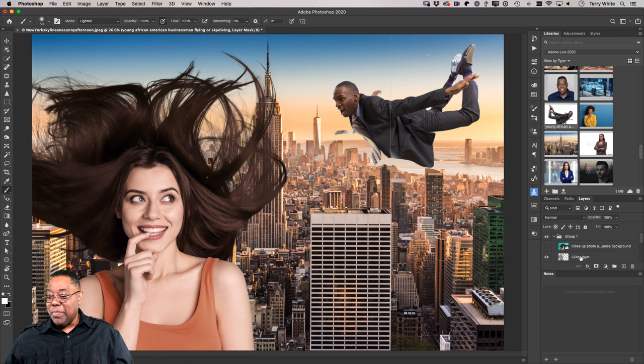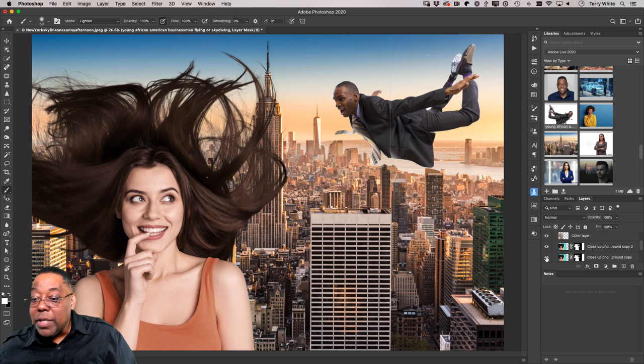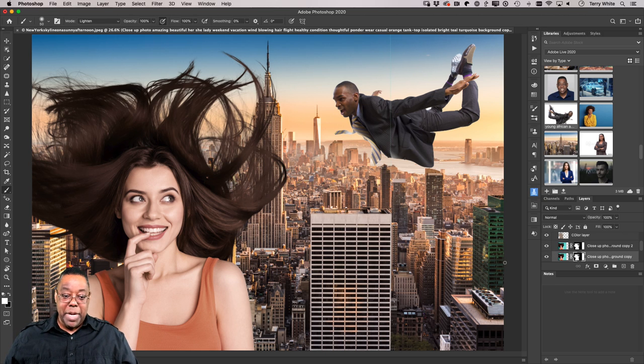So if we go to her group, because we moved her over to the left, it gave us this line we don't want. And I don't know if that's on both layers. Probably, it's probably on both layers. It's more on that layer, though. But it's on both. So we just go to our layer mask on both layers, and we want to switch to black paint, and just use a brush. It's not going to completely disappear because it's on both layers. Want to get it off that layer, and then do the same thing on the other layer.